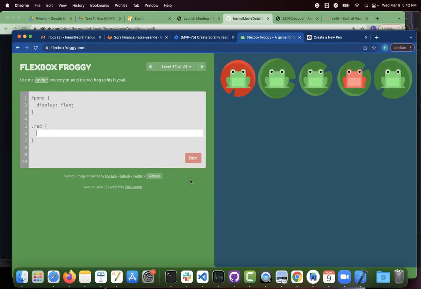Okay, now let's do this one. 15. We have red. Okay. Only have 1 red frog here. I want it to be in the front. How would that work? Yep.